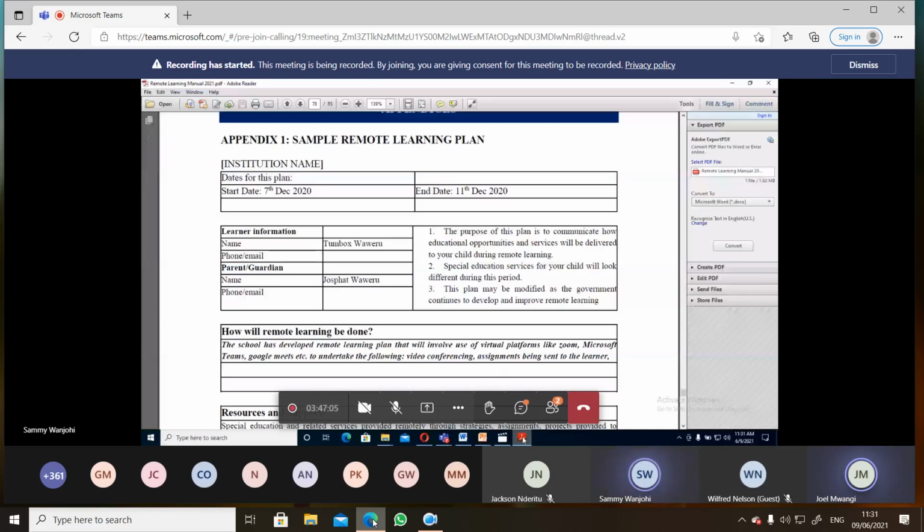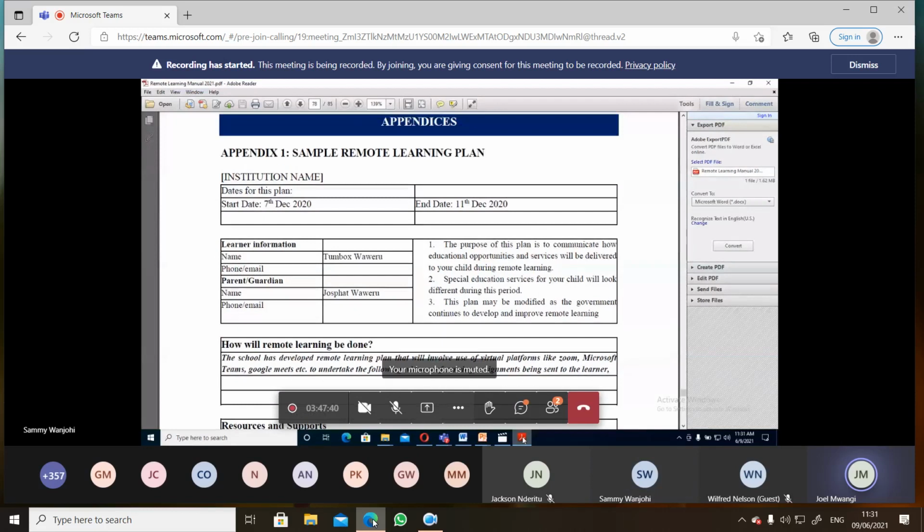I've explained that much of the content that we are seeing is because it's CBC based. So the strand, nowadays in CBC we are referring to the topic as the strand and the subtopic as the sub-strand. So our strand is resources and economic activities. Our sub-strand is world and policy. When we come to the learning outcome, if you can hear me, kindly raise your hand, because there is a concern that was raised about the learning outcome.